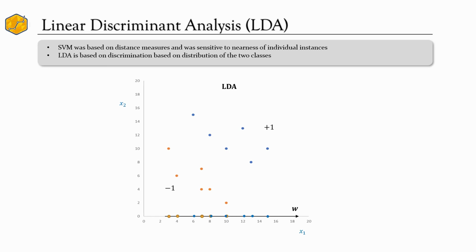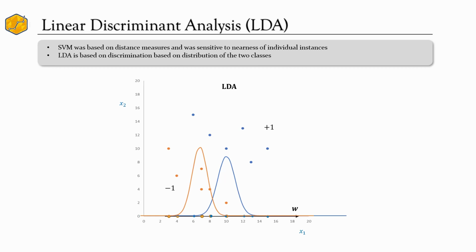Now, assuming normal distribution for these projections for the two classes, we can see how the distributions look. So W discriminates the class distributions like this in this picture. We came up with an arbitrary W, right now parallel to the x1 axis, and projected everything on W. Assuming normal distribution, we can plot the normal distributions based on these projections. These projections will have some mean and some variance. Using those, I can plot the normal distribution, and this is how it looks.